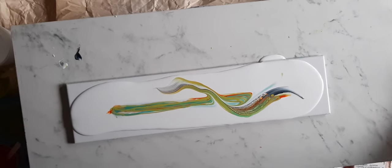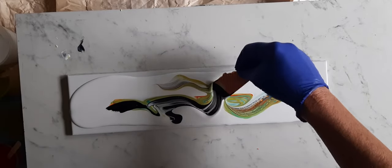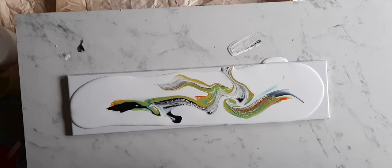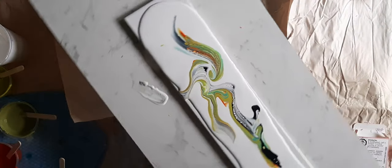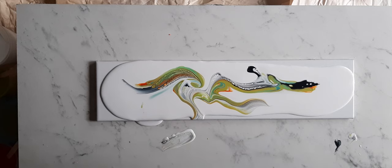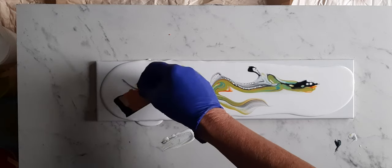I'm going to turn you guys around that way. Then we're going to stretch this out lots and lots, and we'll see what happens. I'm going to put another swipe through it, and we're going to break up that center piece a little bit. We're going to maybe go right through with a little bit of the quinacridone over top of the quinacridone. I'm going to place the Brule just on my paper, and then let's come in over here.